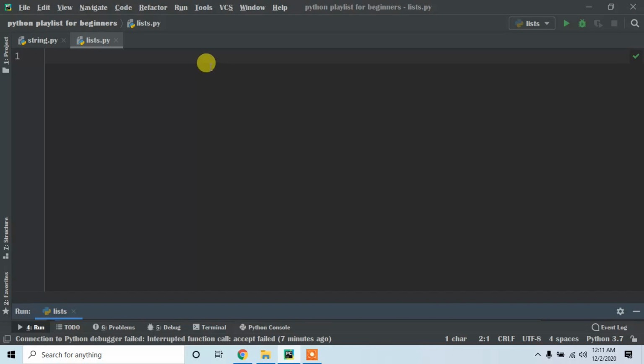type. So if we have a list, let's say animals, and it has some animal names, let's say lion, elephant, and we add one more, tiger. So we have added three animals in our list, separated by commas inside square brackets. This is how we can declare a list in Python. We have declared a list and initialized it with three different animal names separated by commas.